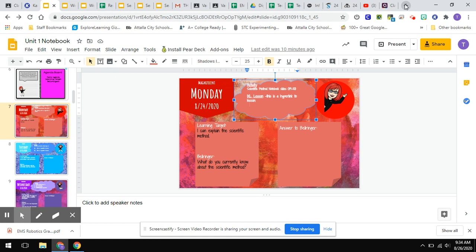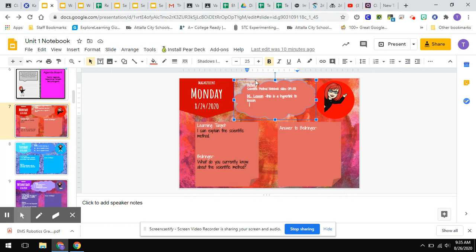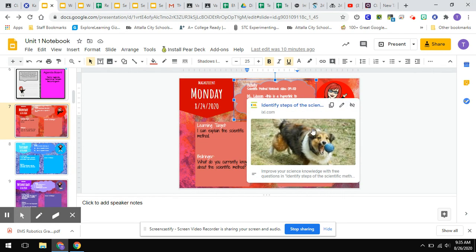So say you had another tab that you opened, and you clicked and opened Clever and logged in and clicked on iExcel, then now you're logged into iExcel. And when you went back to this and clicked on this hyperlink here, then you would be able to click on to this assignment, and now you're logged in to your iExcel account that the school has, and I'm going to be able to see that you completed that lesson for me. Okay, so again, go through Clever and have a separate tab open and log into iExcel before you go into the iExcel lessons when you're in the notebook.